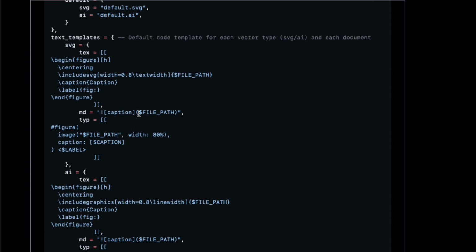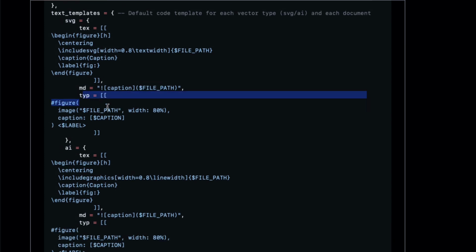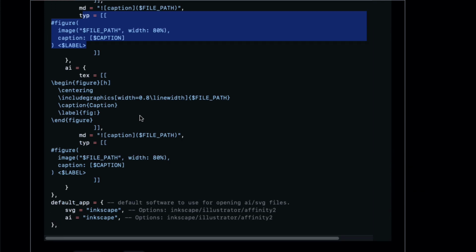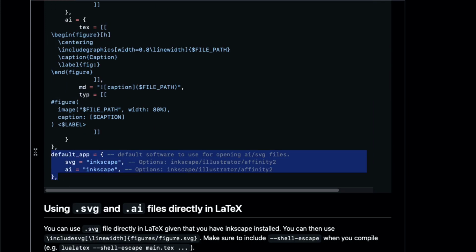Similarly for Markdown, and then for Typst here. Okay. And then down here we have the default app. By default, this is Inkscape. The other options, if you say Illustrator, it will open Adobe Illustrator, or if you have Affinity Designer 2 on Mac OS, you can say Affinity 2, and this will launch the Affinity 2 software.